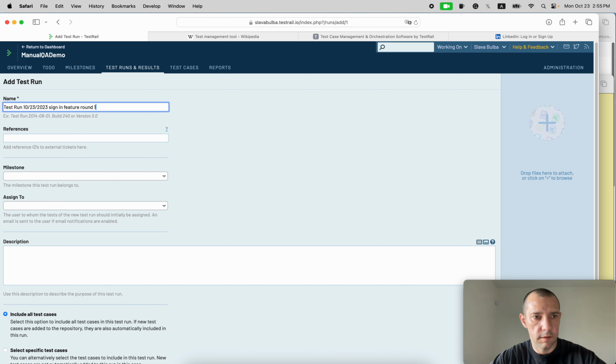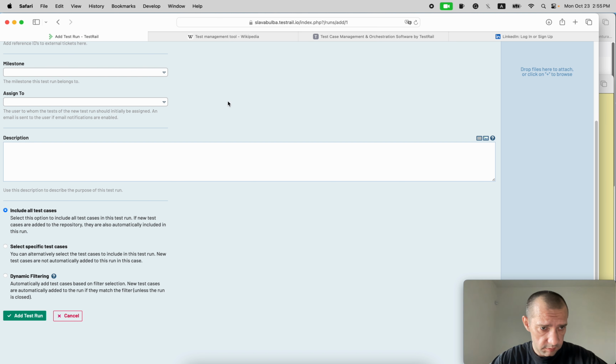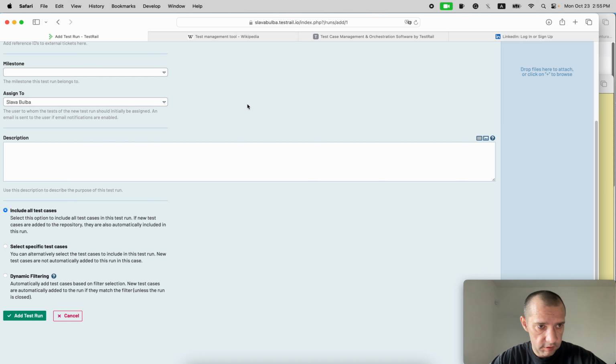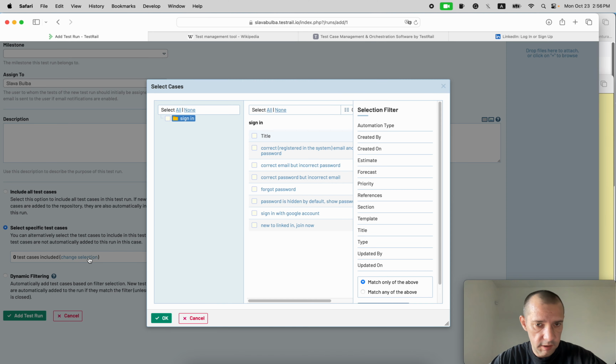Round 1, let's say. References, milestones, I assign to. We're not going to use this one. Oh, let's actually use this one. Include all test cases. Select specific. Let's select specific. Change selection.